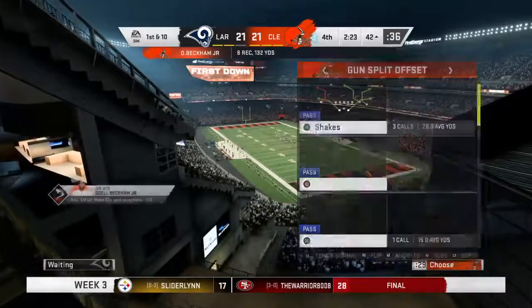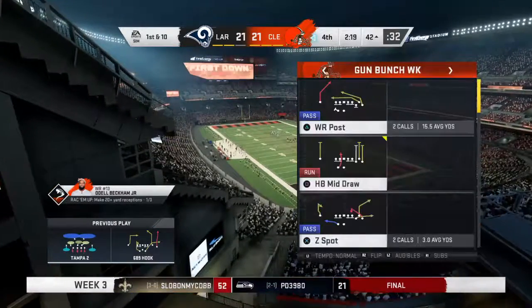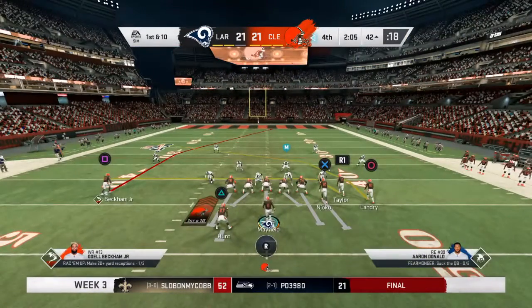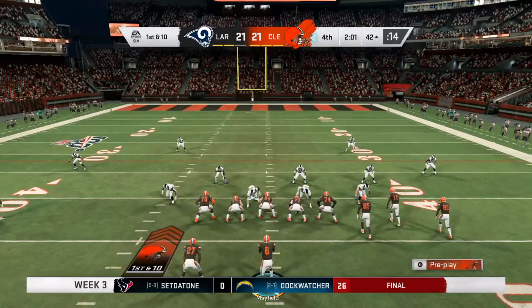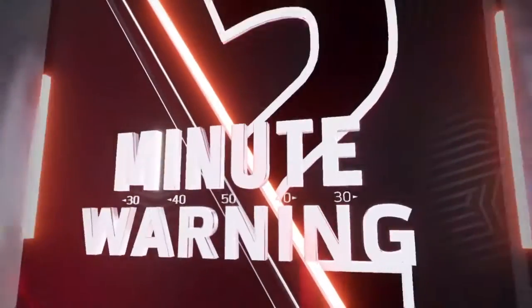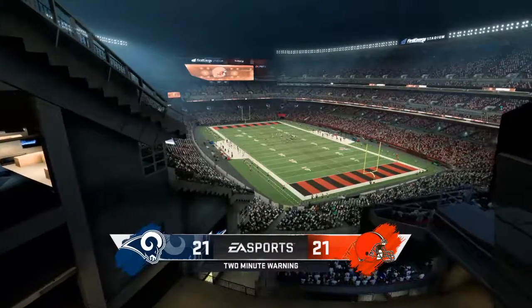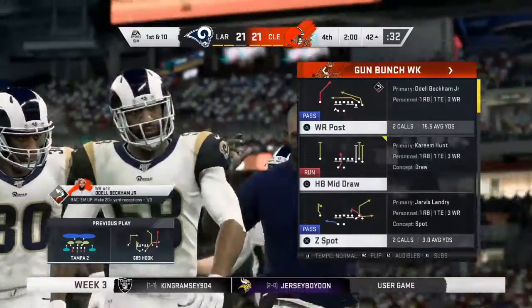How about them biting off 15 yards there on the 4th down attempt and keeping the drive alive? Felt compelled to go for it there on 4th down, trailing in the 4th quarter. They got it done. And there's always a lot of pressure on a 4th down call. Doesn't matter the distance. You got to get it done, as you noted, and they did. Getting down to the good stuff. All tied with 2 minutes remaining on EA Sports.